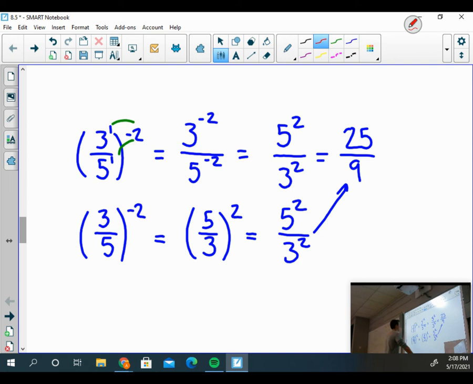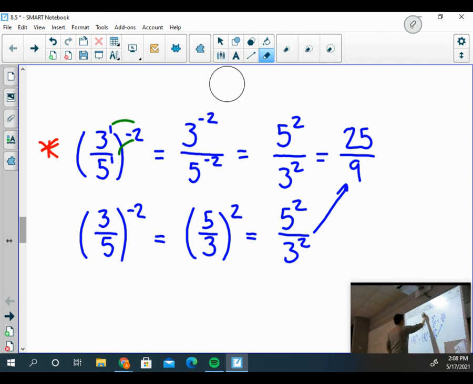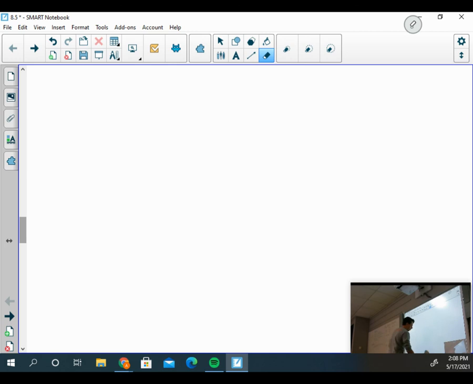Again, my personal preference would be just to distribute the -2 to both parts of the quotient, then flip. But if you would like to flip the initial quotient so that you don't have to distribute a negative exponent, that is an alternate way of doing things. Let's look at 2 more examples, and we really want to make sure you get these here. So if you haven't been trying any on your own, I would encourage you to do so.